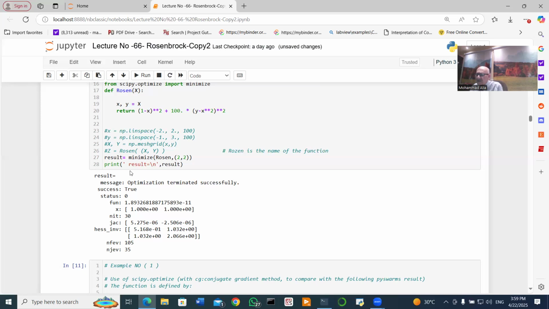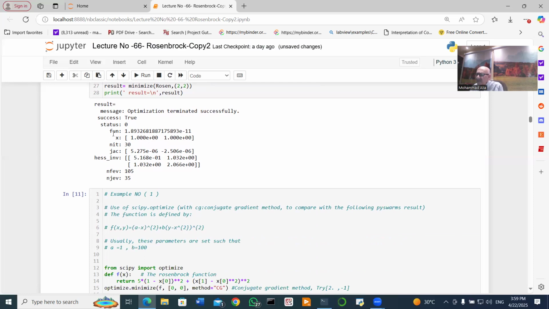It gives you initially a message, optimization terminated successfully or not successfully, and a logic expression if there is a success or a failure of the process, and it gives you the minimum value of the function at the coordinate where there is a minimum. It is given the name fun.